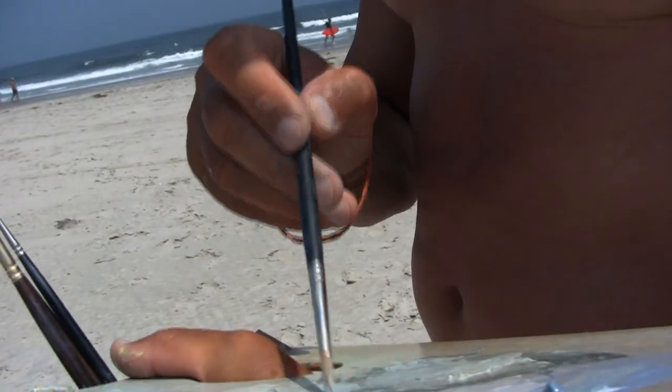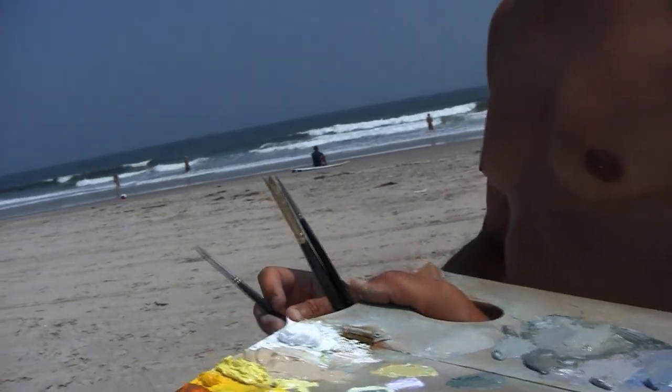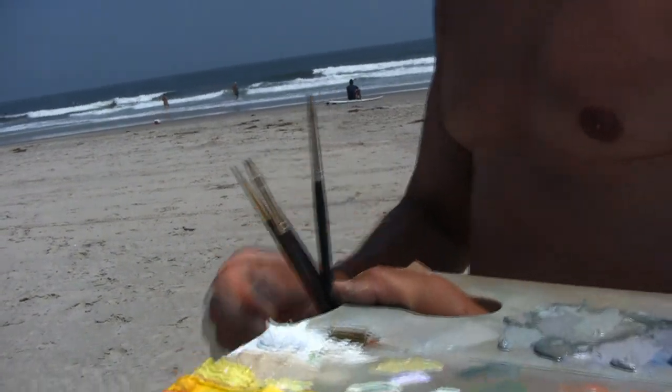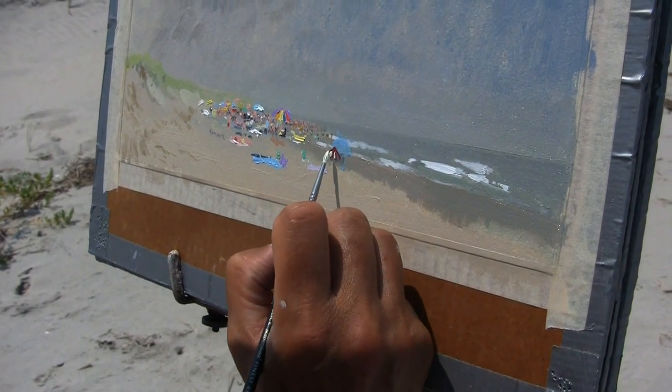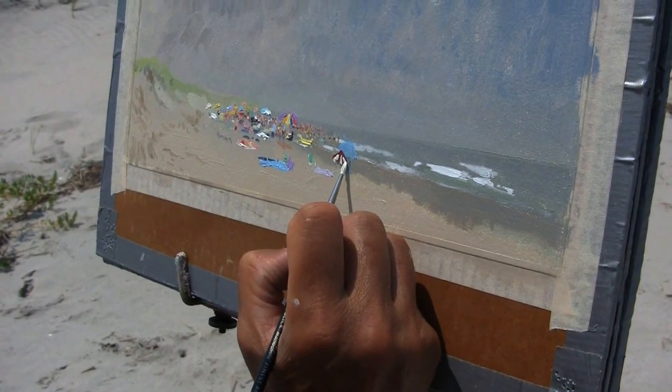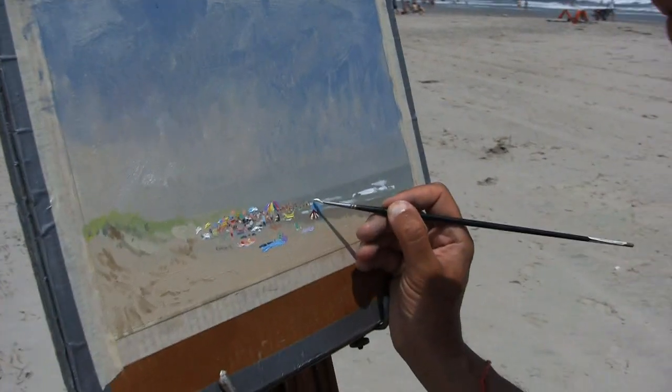That doesn't mean that I know what I'm doing when I paint. À la prima — it's not something where you say, 'I'll do it tomorrow.' No, you have to do it now. There is no concept of procrastination, no putting down a tentative color to go on top of later. We paint wet on wet, so if you want an accurate color, you have to mix it right there in that moment, commit to it, and put it there.